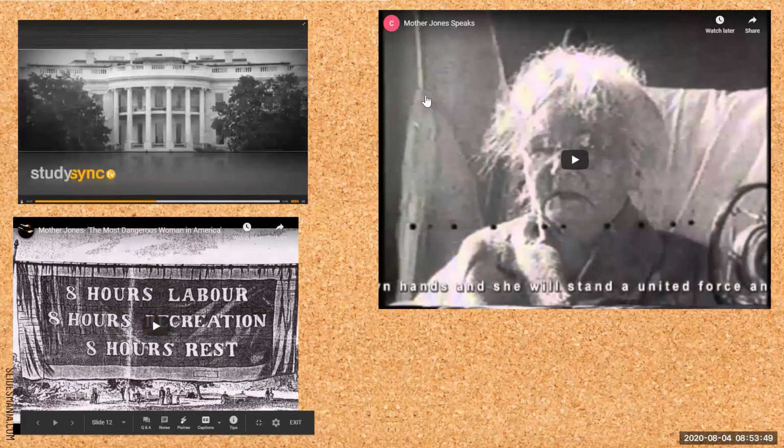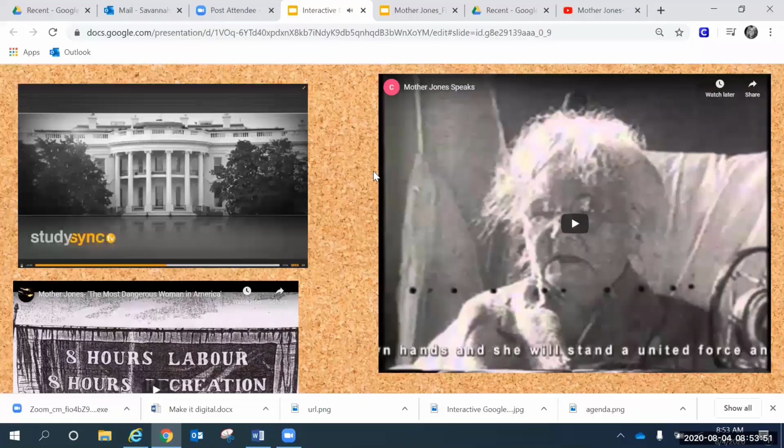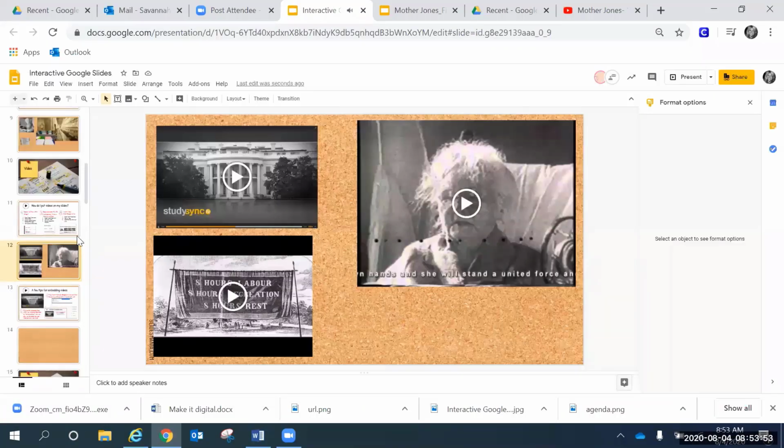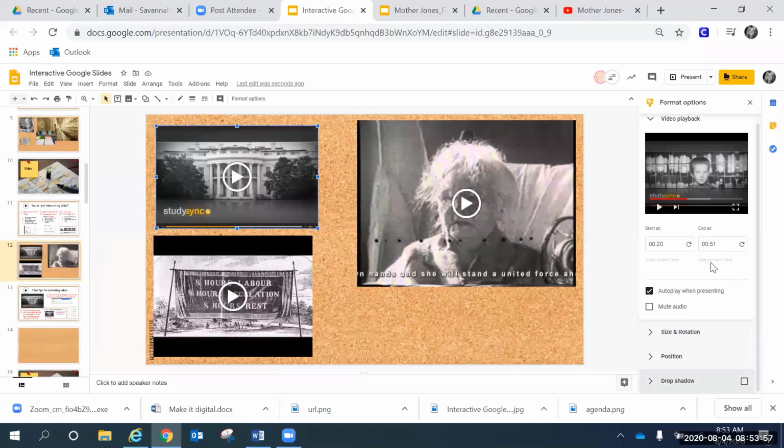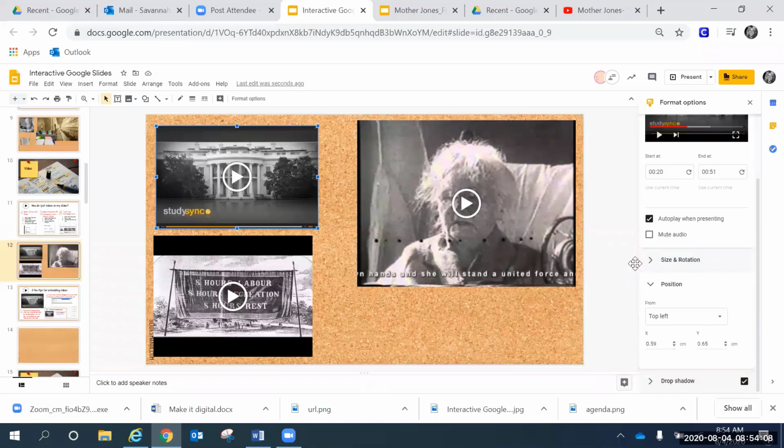So let me escape this full thing. Okay. So those are just a few tips and tricks. Over here, you can also put a drop shadow on it to be fancy. Who doesn't like being fancy? You can mute the audio. You can resize it this way, or you can do it. I prefer just to resize everything with these blue bars. So that's videos. That's a very basic overview.